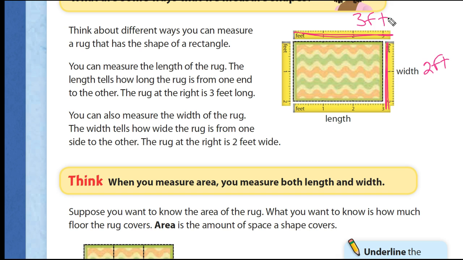And in the video that I just showed you, how do you find the area? What operation do we use? Multiplication. I multiply. So it's 3 times 2, 6. So that's 6 feet, and you're going to have a little 2 at the top. Square.